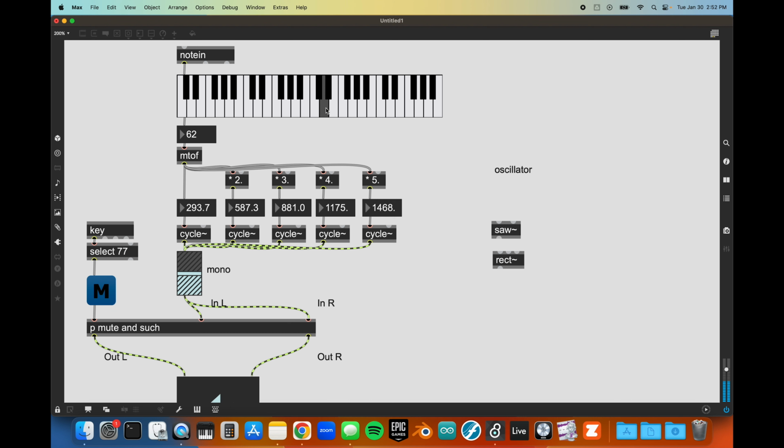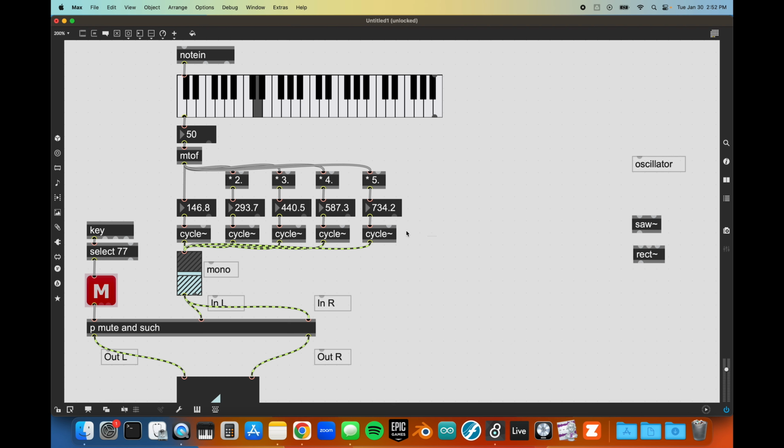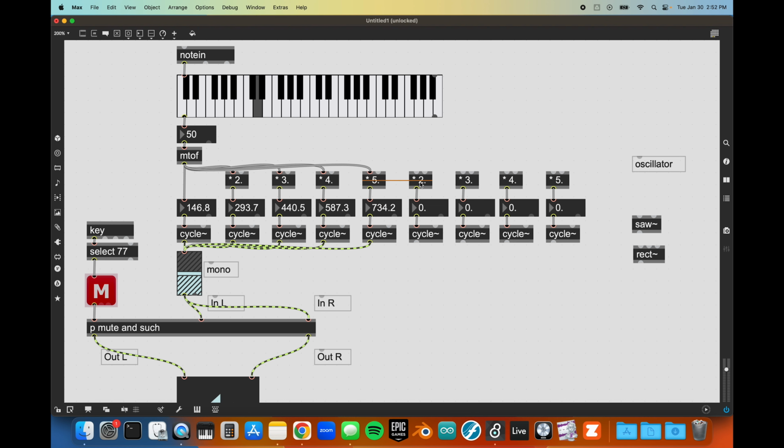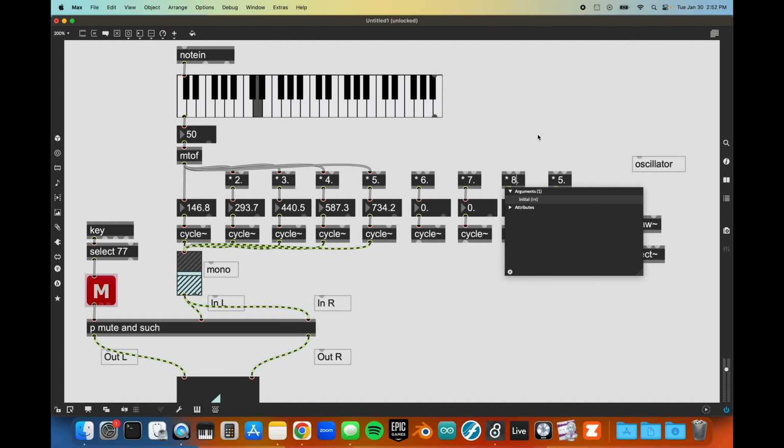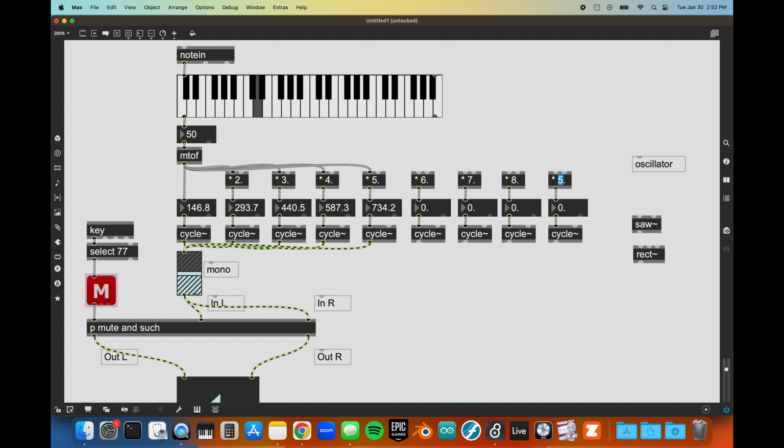Okay? So you can hear the sound is always a little bit brighter and a little square in sound, and that's because it's 5 oscillators now instead of 1, right? And we could go up the whole harmonic series. The harmonic series is a really cool thing. Let's actually just go up 5, 6, 7, 8, and 9. Let's just go up to 9. Normally the harmonic series goes up to 11, but we're just going to go to 9.